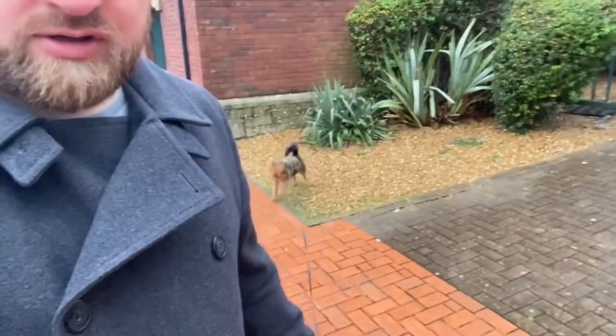So I am out, as you can see, walking the hound. Come on up. For those of you that are new and haven't seen him before, he's called Loki and he is our nephew dog. He belongs to my middle brother and lives with niece two. And he's kind of like a recurring character. He appears every so often. So I'm out walking him. It's raining in Cardiff. What a way to start Christmas Eve.